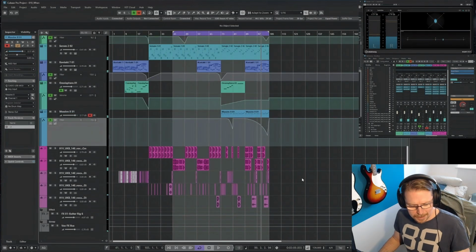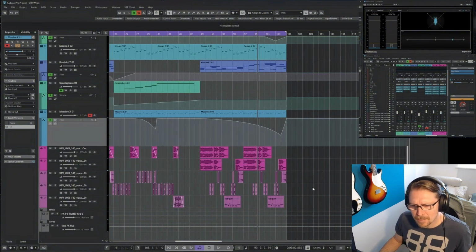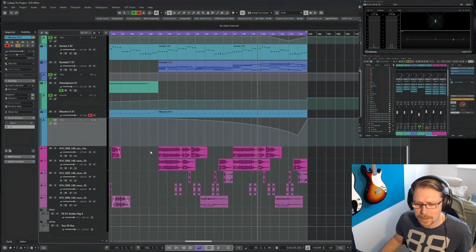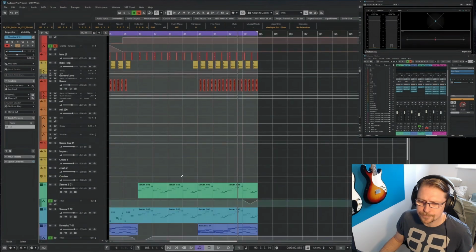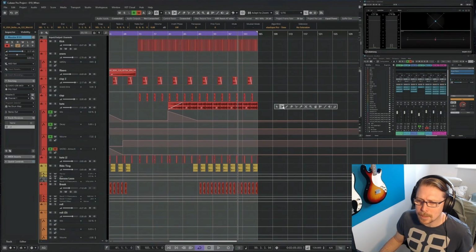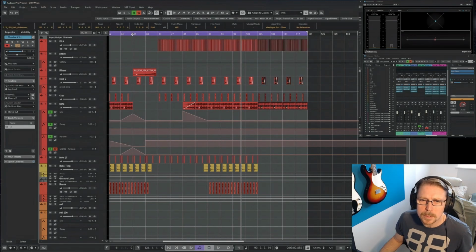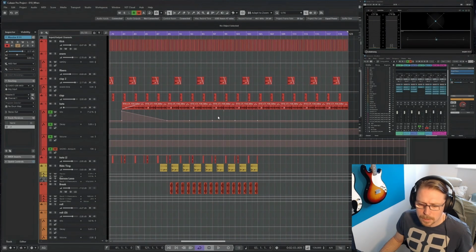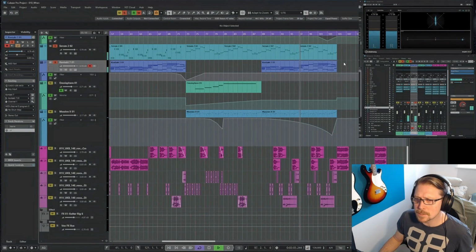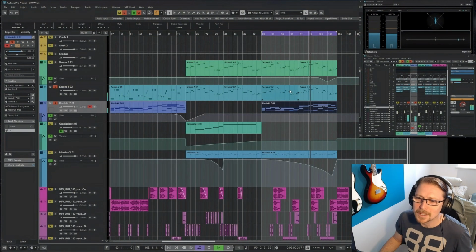I feel like the na-na-nas are in the wrong place or something. I can't fathom it out. They sounded fine when they were a simple kind of loop, but they don't sound quite right with everything else. And I kind of feel like this drop as well needs a little bit more attention. There's something odd about this drop. Just realised this is from a different section, so it might not work at all.